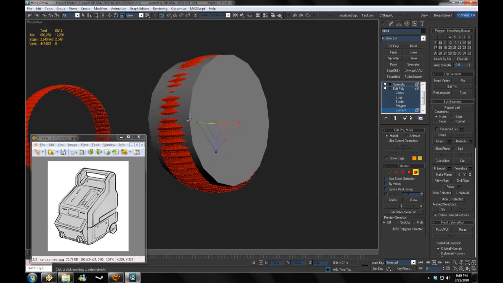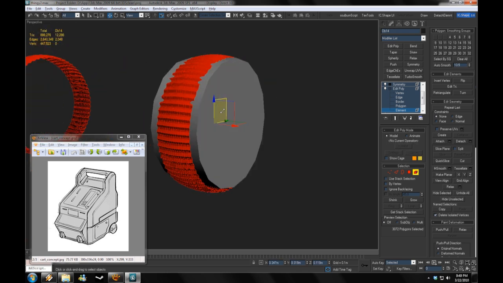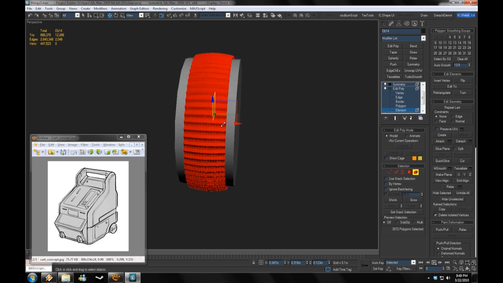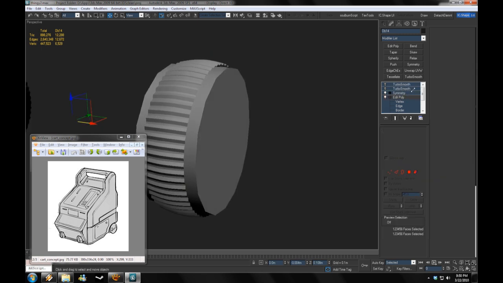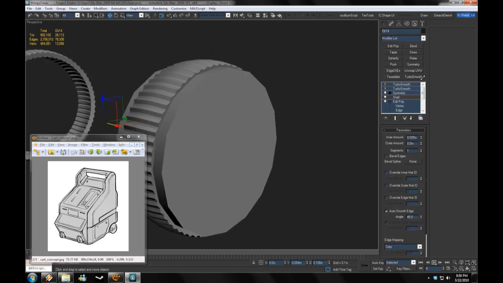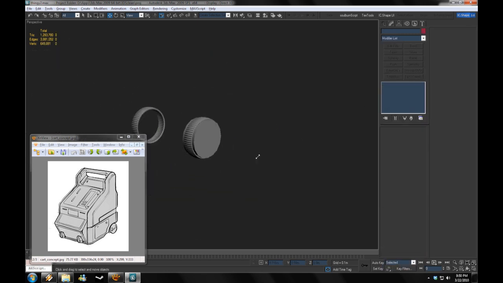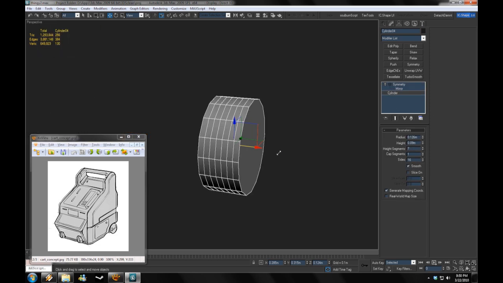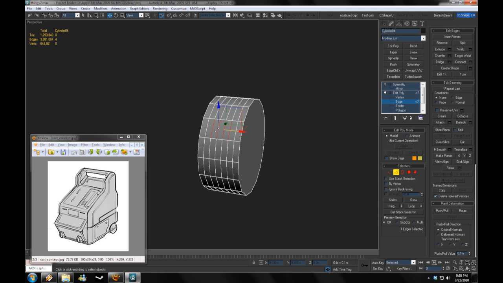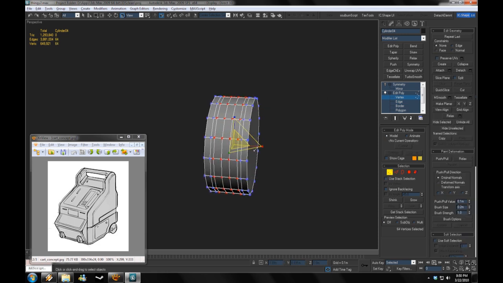And I'm going to scale it up more to the size of the original wheel, and get it roughly placed how I want it to. Change the thickness and whatever as need be. Now these wheels are just simple blockouts, so I'm going to end up replacing them now. And I used shell there to make the tread thicker, and you'll see why later.